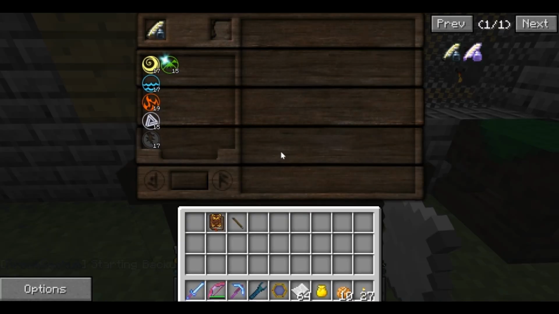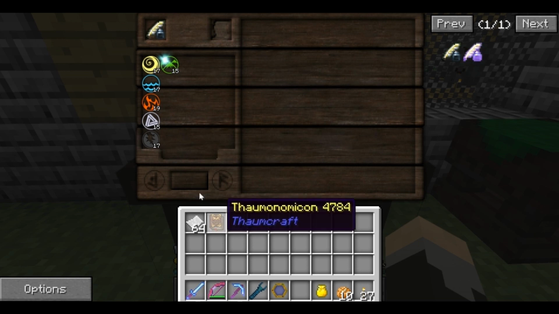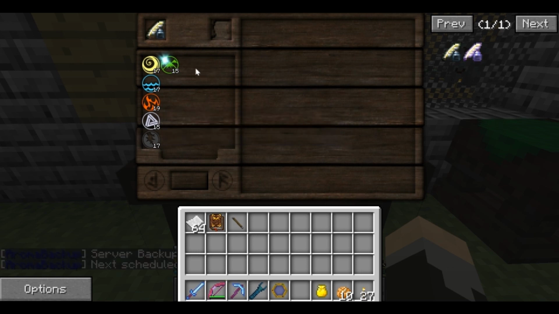When you right click on the research table, it brings up this all too complicated menu. It's actually not very complicated at all at the moment, and I forgot that that's not how that works anymore. You don't put paper in the research table anymore. So anyway, what you have here are research points. You start out with a certain number of research points just because.